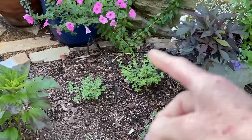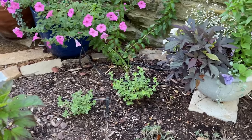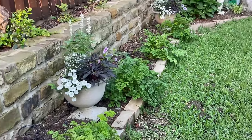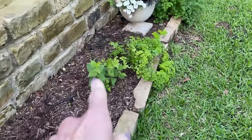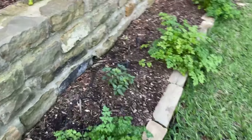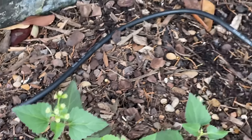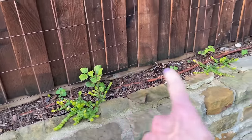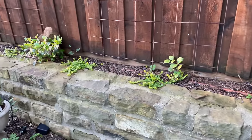I have some native purple skullcap in here — my other one along the house was getting too big, so I just divided it. I like to keep them a little neater, but they're just going wild right now. This is all Texas natives here. The strawflowers are starting to make a few buds. And then I've got my hyacinth bean planted up all along the fence with the creeping jenny underneath it all along.